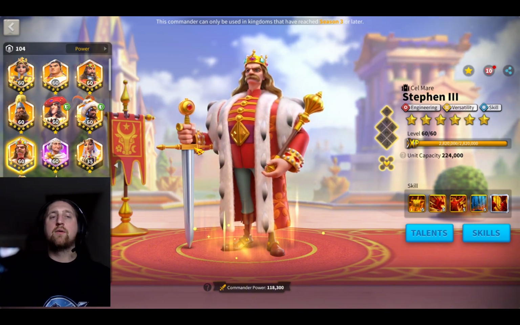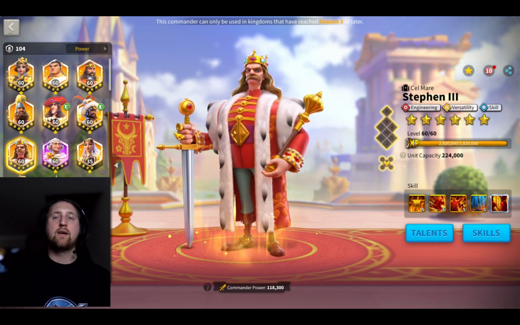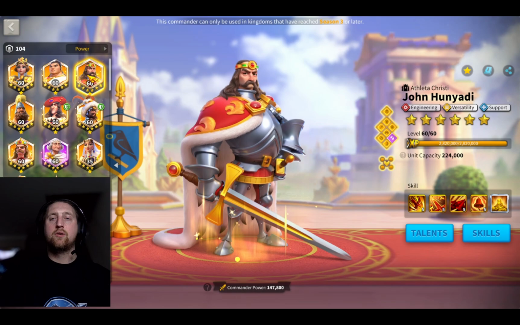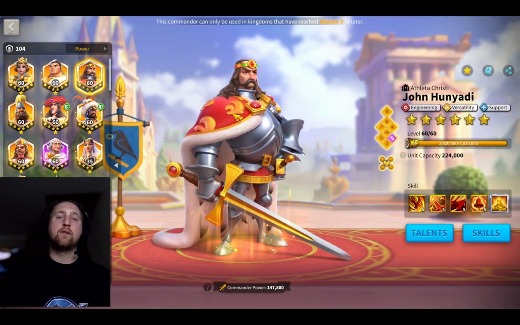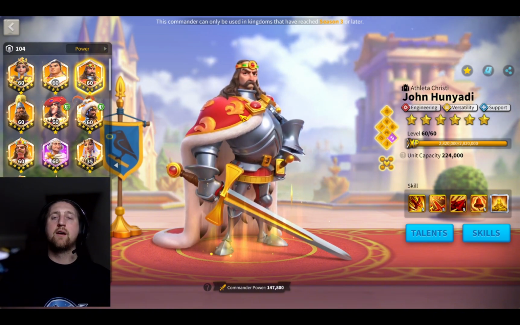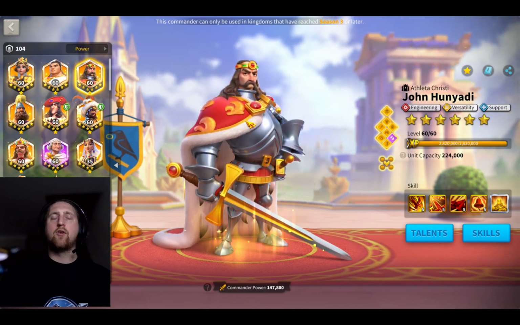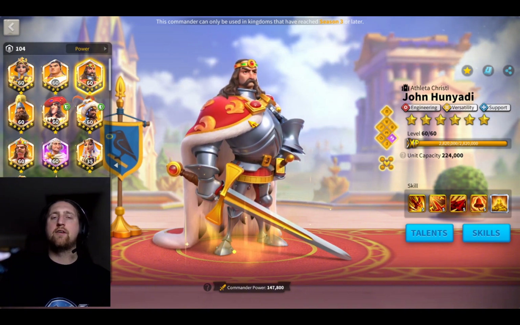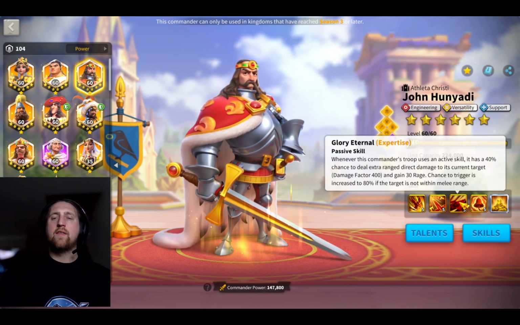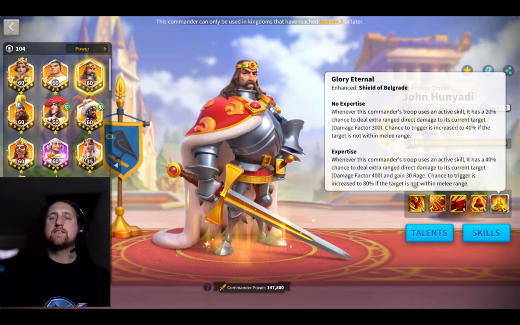ranged commanders. Now, the other commanders that are available when you get to KVK4, and again, I don't know exact times they're available because they probably vary from kingdom to kingdom. Now, John Hunyadi is the first engineering commander that's available on the MGE. That's a Mightiest Governor event. Now, he's probably one of the weakest legendary commanders that we've got right now. And, you know, he may have a stronger future, but his skills are really just vanilla. There's nothing special about him.